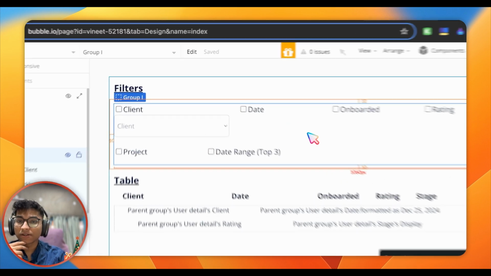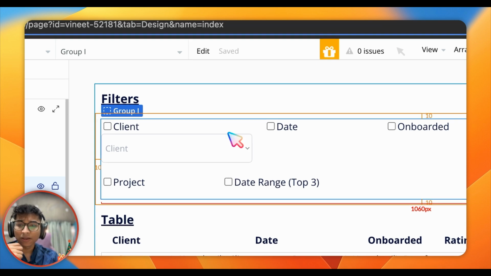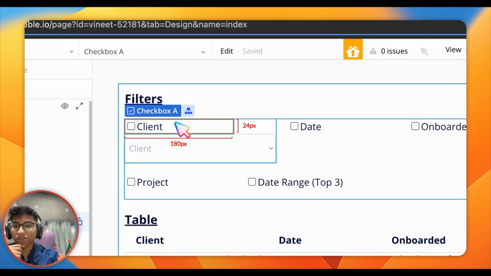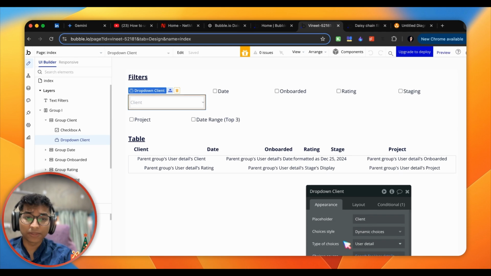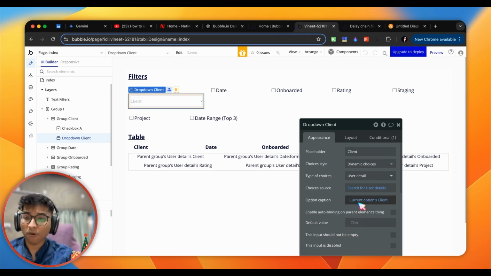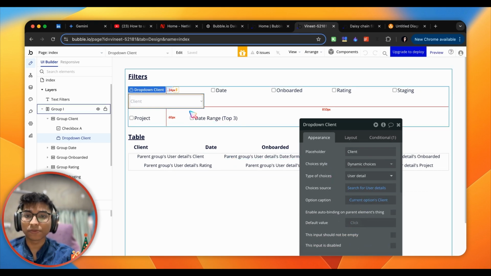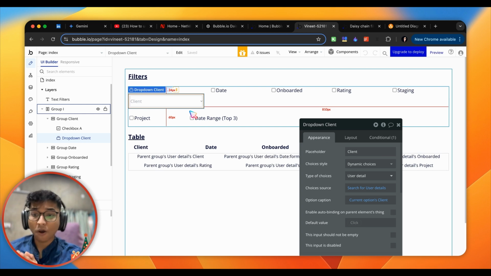And then we have filters over here. We have a checkbox, and when this checkbox is clicked, a drop down becomes visible, and in the drop down we have the options from the database that we saw. It's a normal setup as you do for filters, nothing special. But how are we going to apply daisy chain filtering over here?